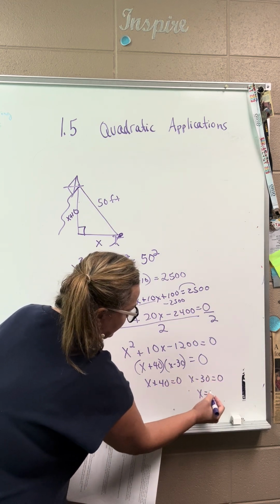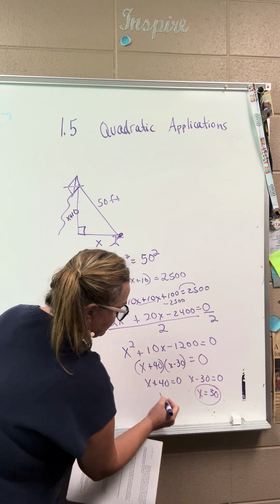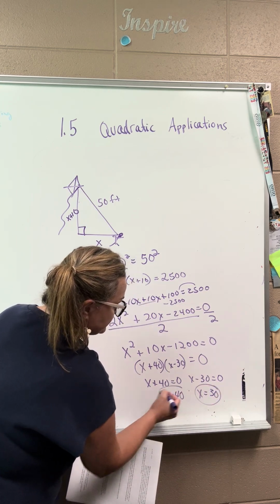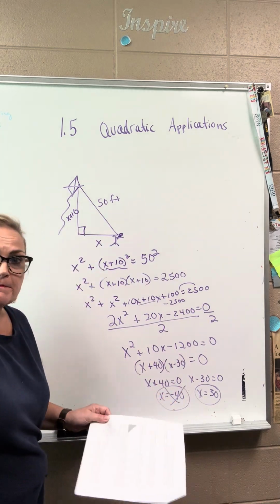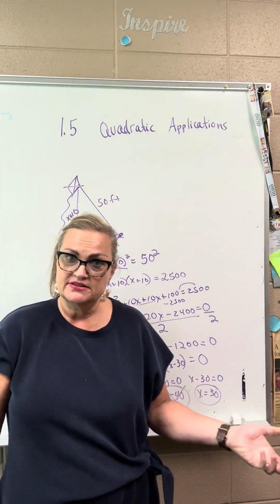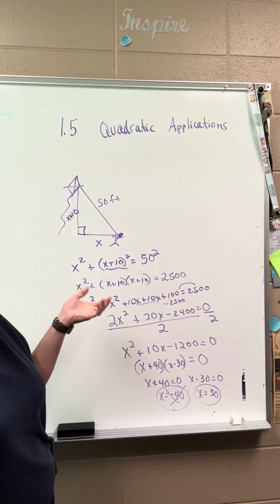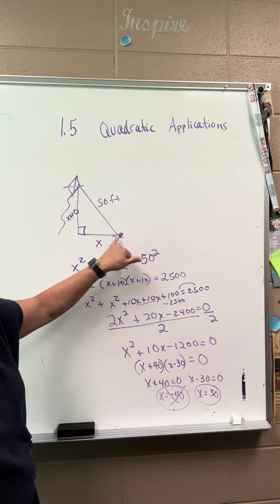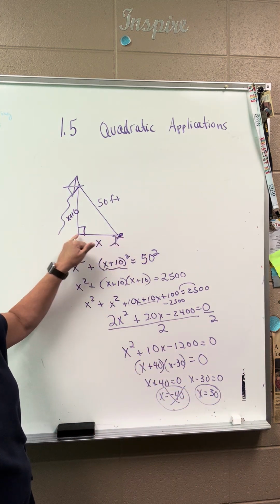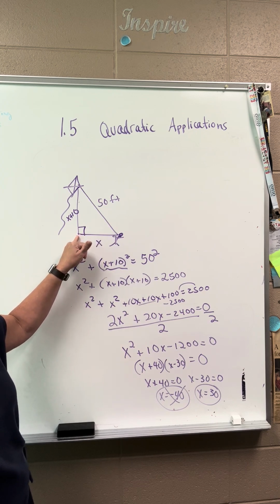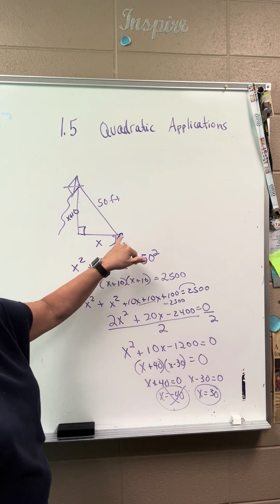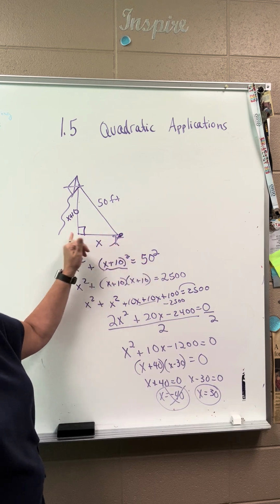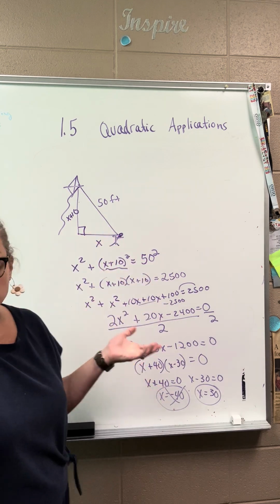Once again, one of the answers may not make sense in the real problem, real life, like a negative distance doesn't make sense, so we would throw that answer out. And we would only use the positive answer here. So 30, and 30 represents the distance right here over from Mia's hand over to the bottom of the ground before we go up. So depending on what the question asks, if it asks simply what x represented, that horizontal distance, the answer is 30.